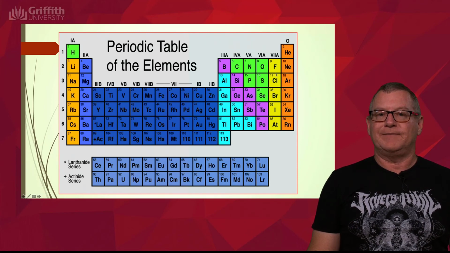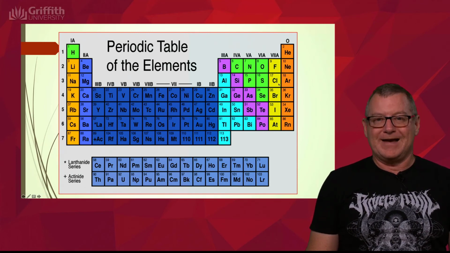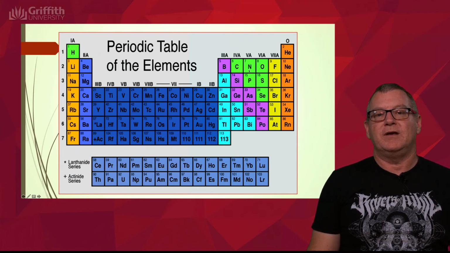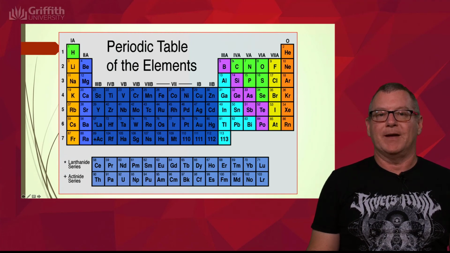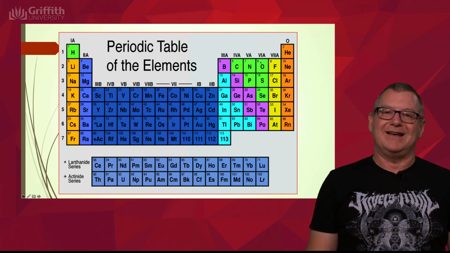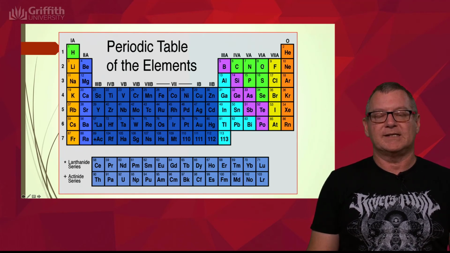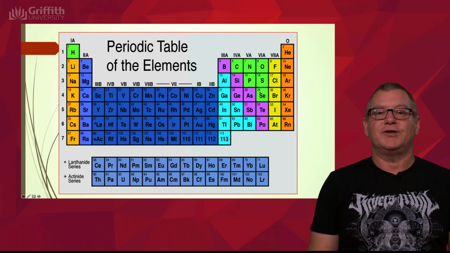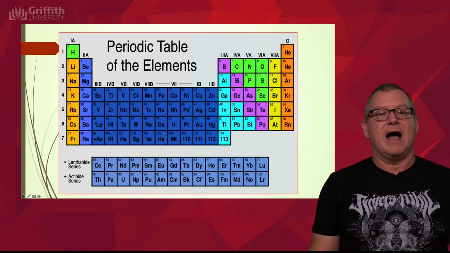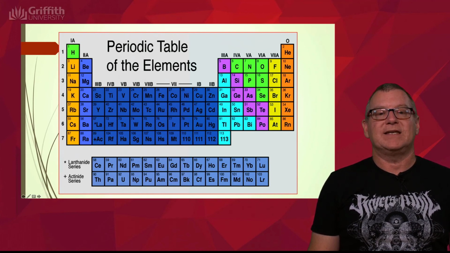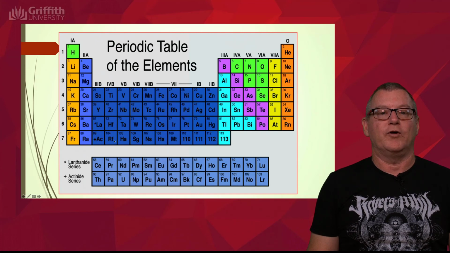And then the halogens here, fluorine, chlorine, bromine, iodine, are very reactive again. You've got some of the common ones we know, so carbon, nitrogen, and oxygen. Nitrogen and oxygen make up most of the atmosphere. Carbon dioxide in the atmosphere is a problem. Carbon monoxide in the atmosphere is even more of a problem because it's quite poisonous. Phosphorus, sulfur, etc. And then in the middle are the metals. So there are a bunch of metals in here. Silver, gold, copper, mercury, etc. are the metals that are in here. And the radioactive elements tend to be in this group here and along the bottom here.